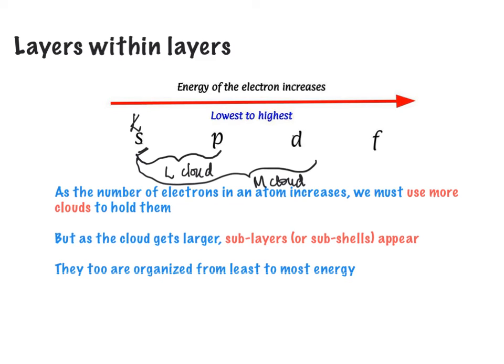sub-energy levels. Now remember, each one of these levels has got its own amount of energy. In the S shell, you need less energy to live there than you do to live in the P shell. You need less energy in the P shell than you do to live in the D shell. And then of course we get this last one out here called the F. Now I haven't looked lately why they have named them this, and I'm not really interested in it. The fact that we have these sub-levels, and they're called S, P, D and F, is the important part.